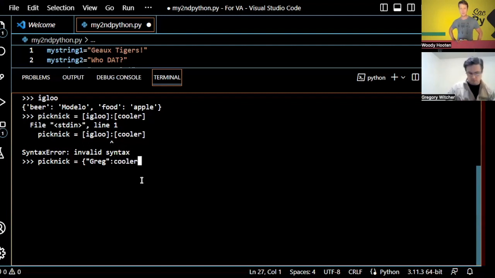And then comma, and then in quotes is the key for whatever you want to call the igloo. Maybe that's for the ants. That's for me. Hooray! Then close that string, and then define the value assigned with that key, not in quotes: igloo.